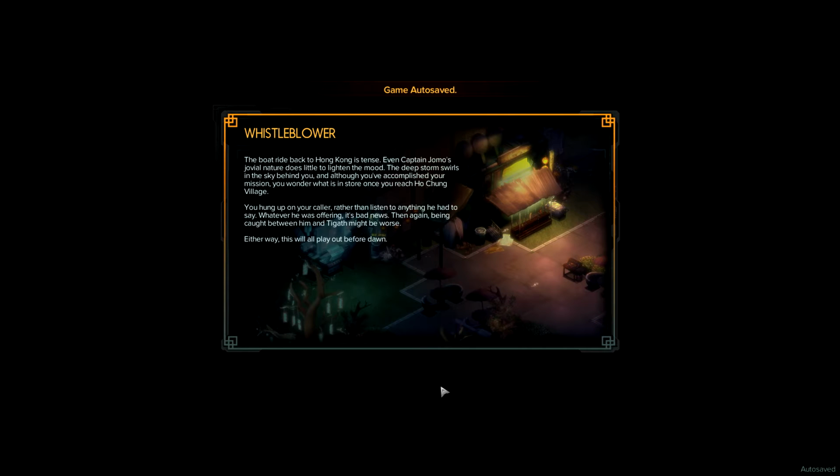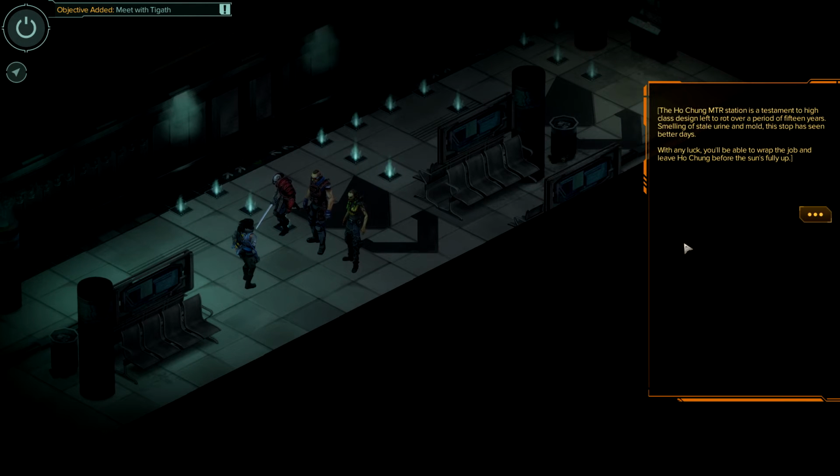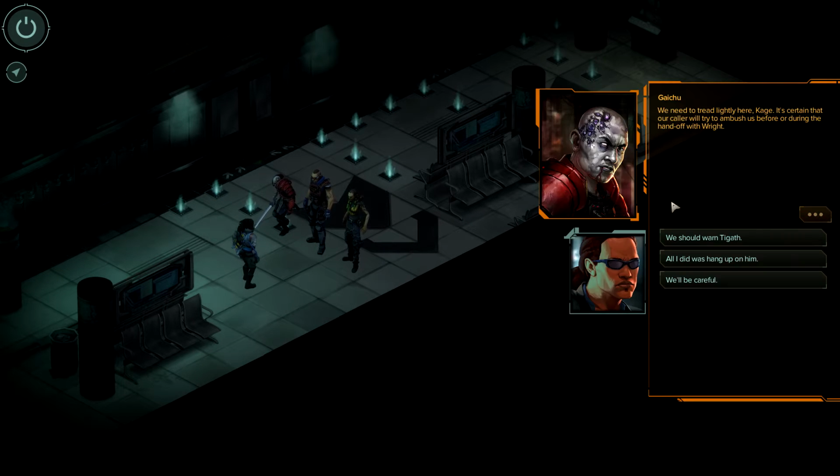Lots of complications on these runs. The Ho Chung MTR station is a testament to high-class design left to rot over a period of 15 years. With any luck, you'll be able to wrap up this job and leave Ho Chung before the sun's finally up. We need to tread lightly here, Cage. I'm certain that our caller will try to ambush us during our handoff with Wright.